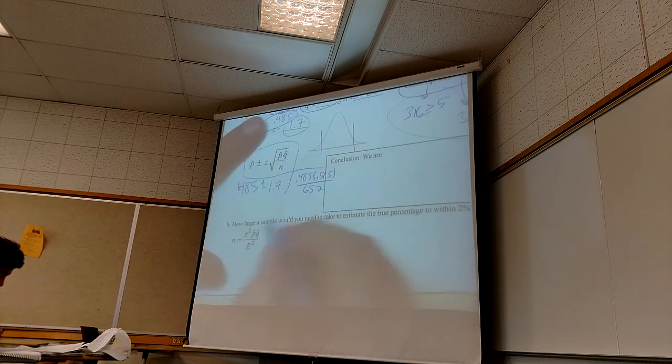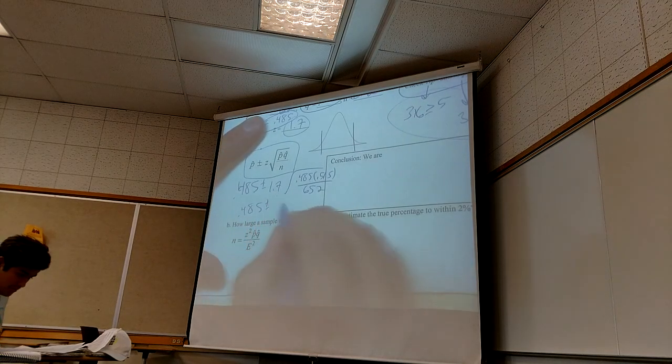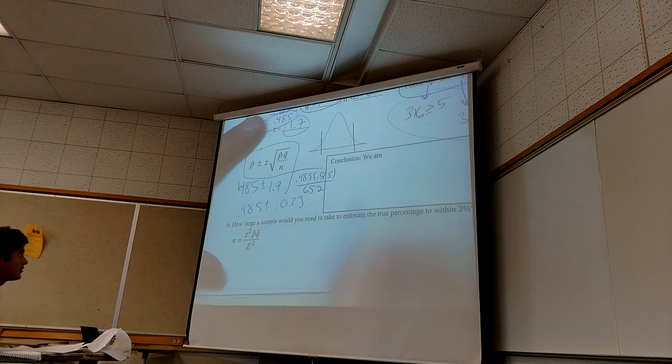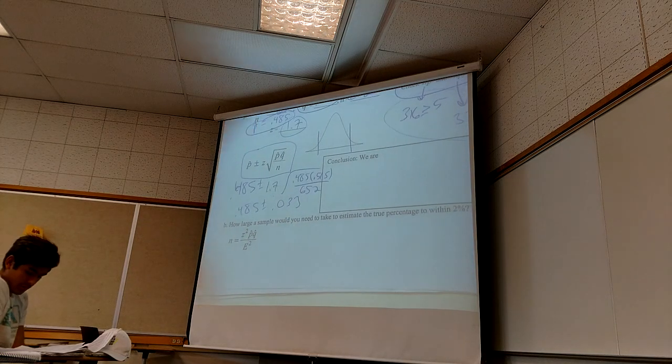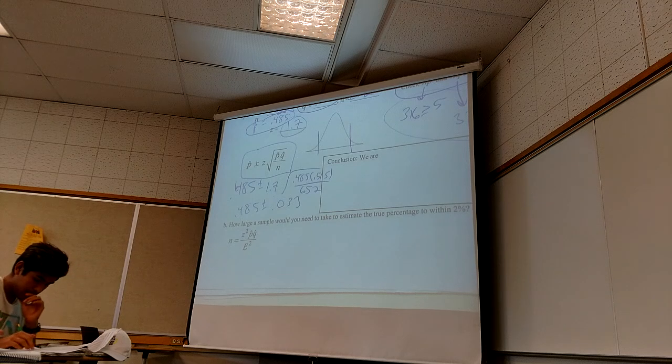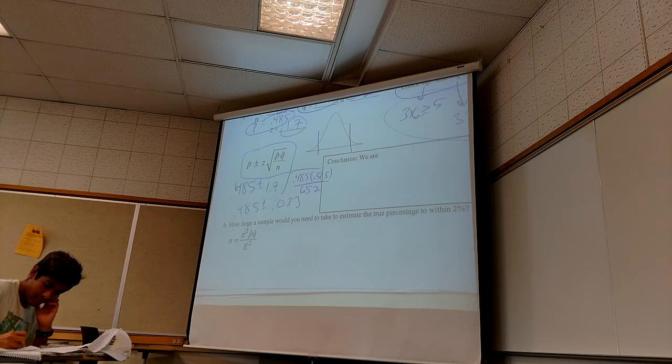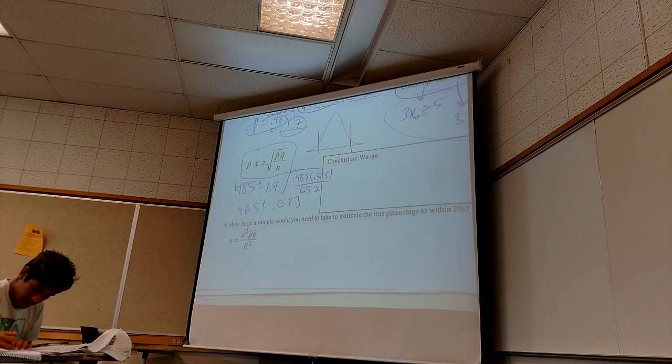So let's see. We got 0.485, give or take, 0.033. So it's like plus or minus 3.3%. Almost the 4% that you see all the time. You see 4% all the time because they mostly use a 95% confidence interval. If I used the higher confidence level, my z-score would have been 1.96. This would have come out to be probably closer to 4%. That's why we almost always see plus or minus 4%.